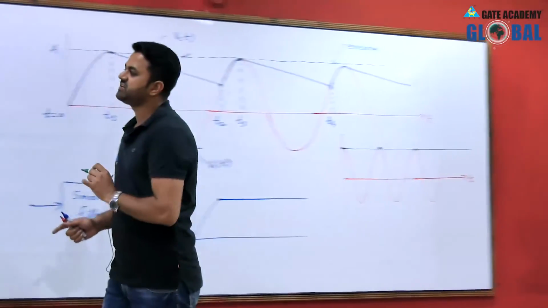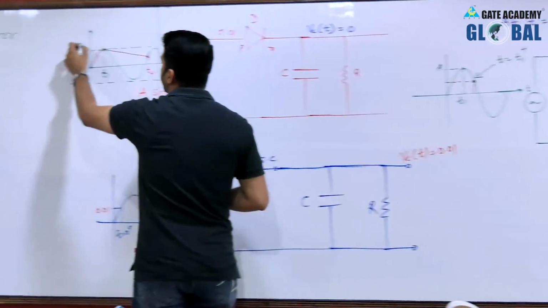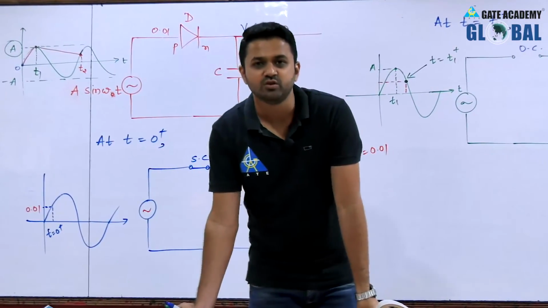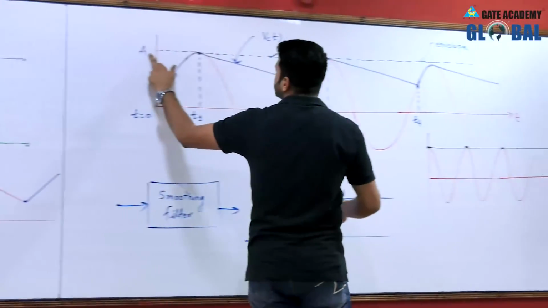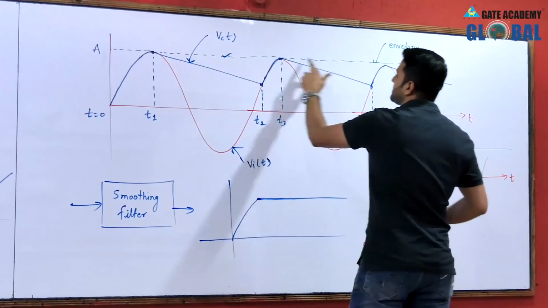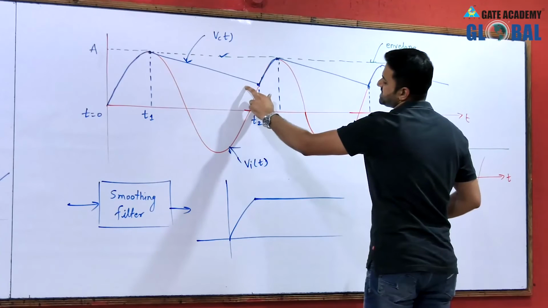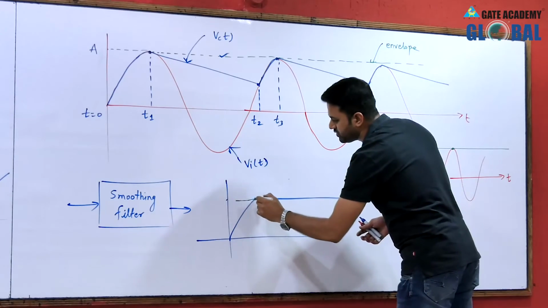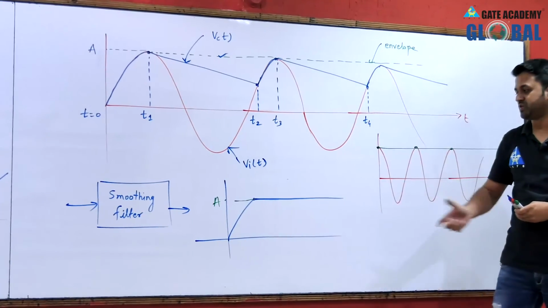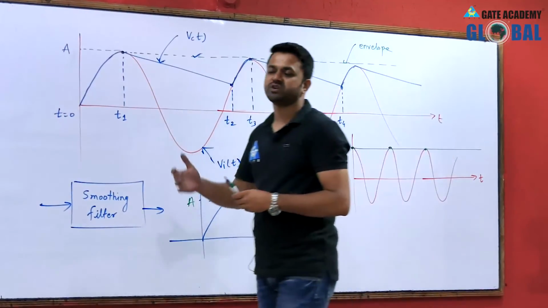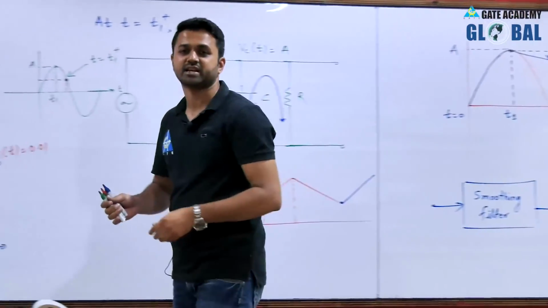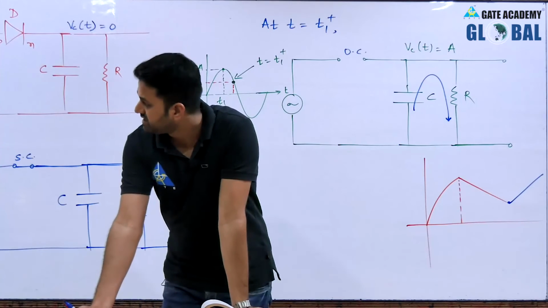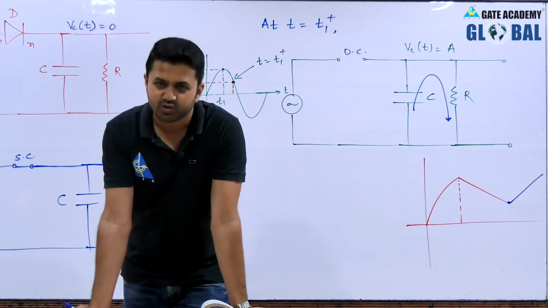Here the cosine wave has amplitude A. So at the output of the envelope detector, I will get a DC signal of value A. You can see here this is the value A. After passing through the smoothing filter, I will get a constant value of amplitude A. So when we give a sine wave or cosine wave to the envelope detector, we get a constant envelope, a DC signal. Now we will see what happens if we apply the AM signal to the envelope detector.